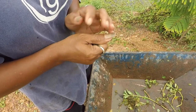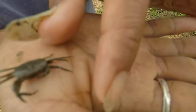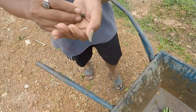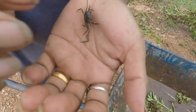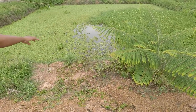Just found a new pet. Look at that little beauty. I'm surprised the catfish didn't eat that. Little boy crab. The ducks are at it. Leg broken. You say catfish not eat, they're safe in there, isn't it? Yes. Probably not. Right then.